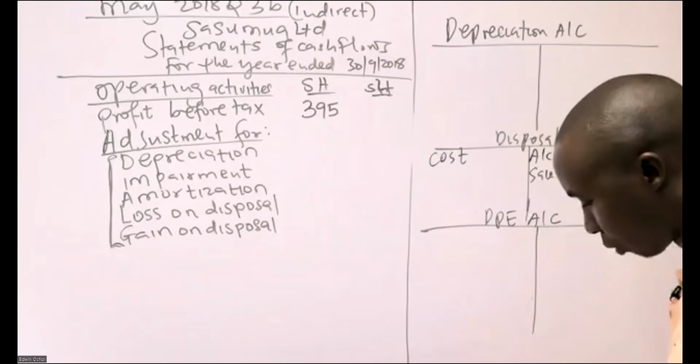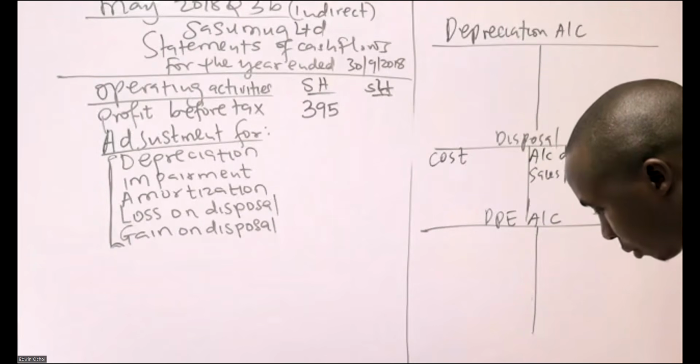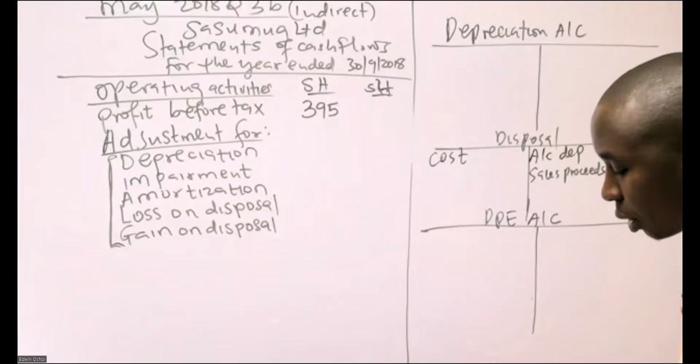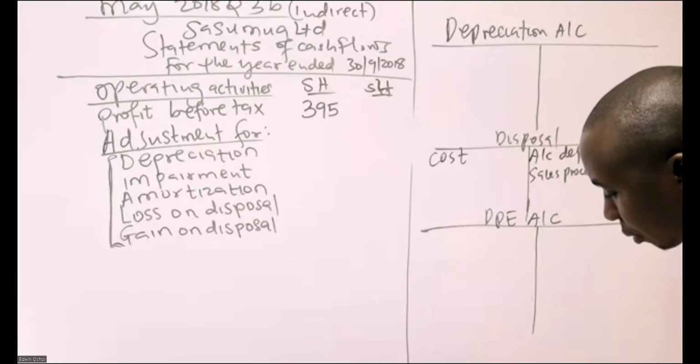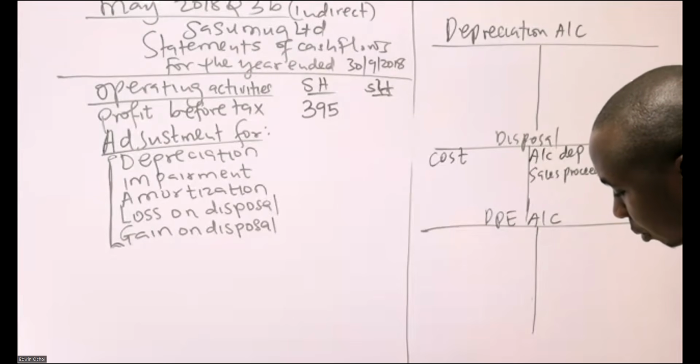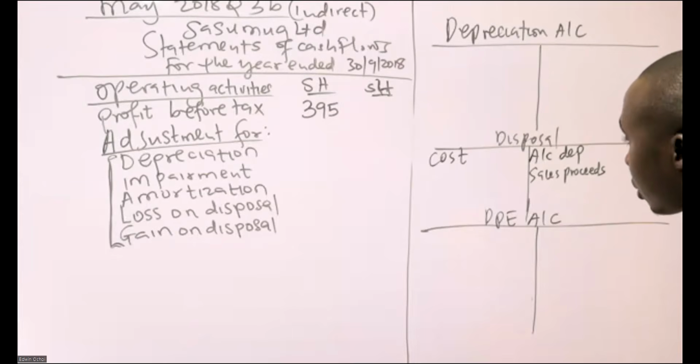So there's information provided that there is something which was disposed. The sentence in note 1 down there: During the year ended 30th September 2018, an 80% owned subsidiary revalued its property upwards by 150. The holding company disposed of an item of plant which had cost 290 and had accumulated depreciation of 96. The disposal proceeds amounted to 215.